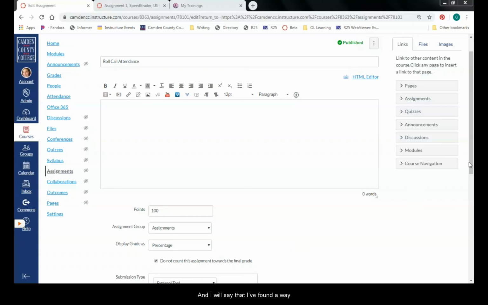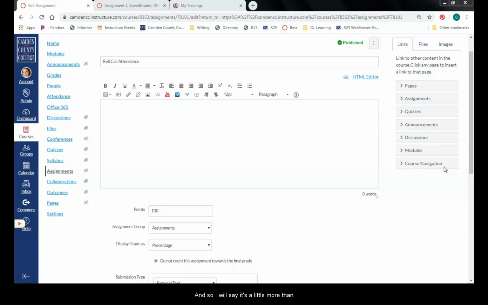And I will say that I have found a way, if you do want to use it just as a way to keep track, to create a pivot table from the Excel spreadsheet that's generated. After a little bit of manipulation, it does turn into a very nice report.